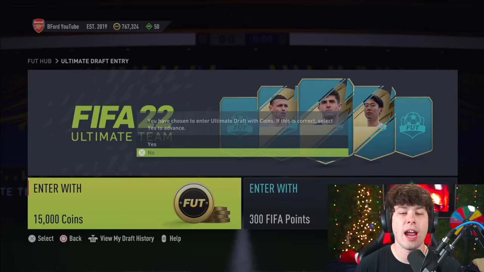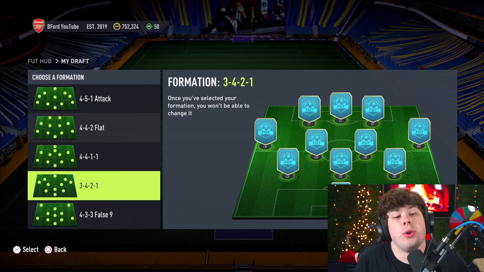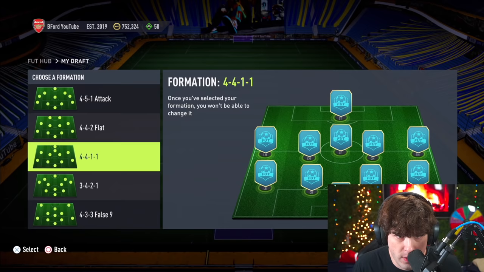So we're going to start with positions. For this one, no hiding anything. I just get to take whatever formation that I want. I am going to go with the 4-5-1 attack. Let's do it. All right, Captain.